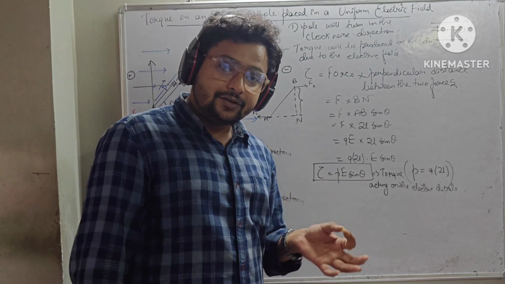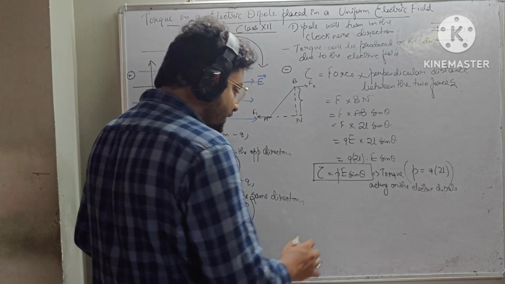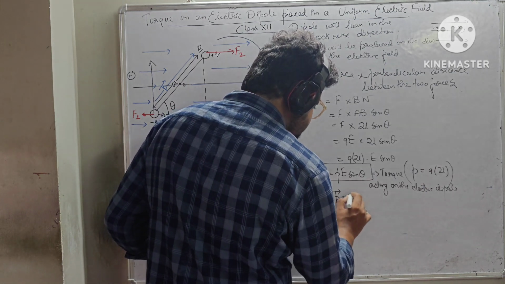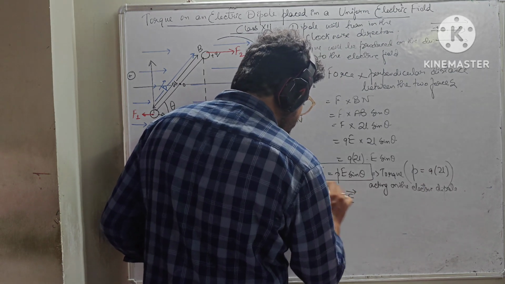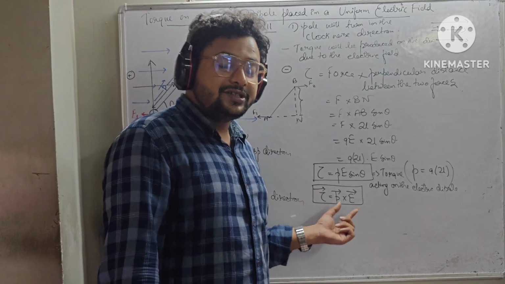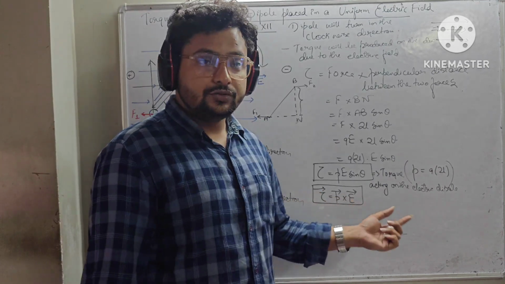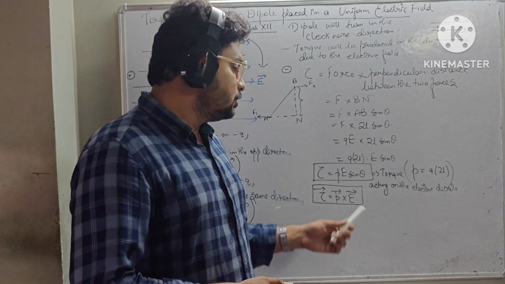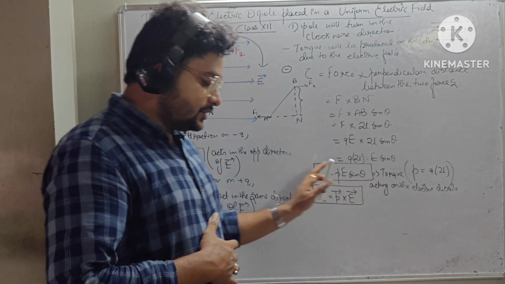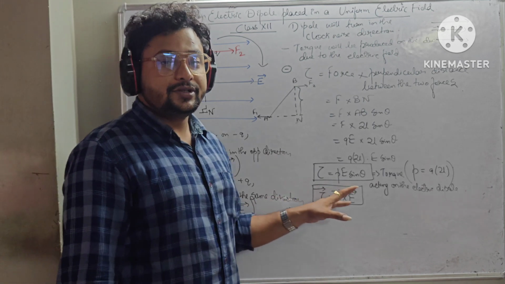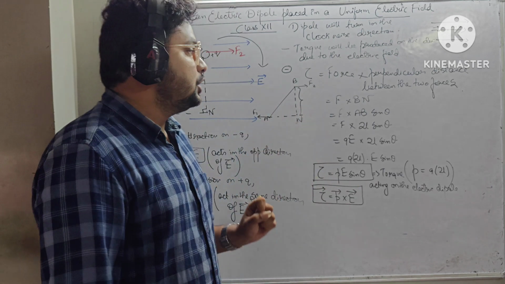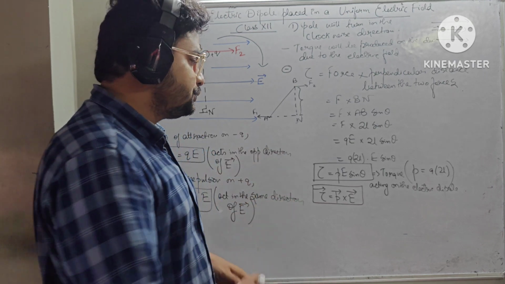Now, torque is a vector quantity, so if you want to express this in vector form, you can write it this way: P cross E, the cross product. So the expression for the torque acting on the dipole is P cross E. We know A cross B is AB sine theta, so P cross E will be PE sine theta. So this is the torque which is acting on the electric dipole when it is placed in a uniform electric field.